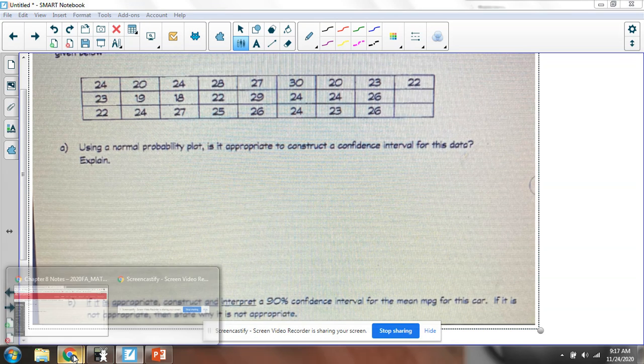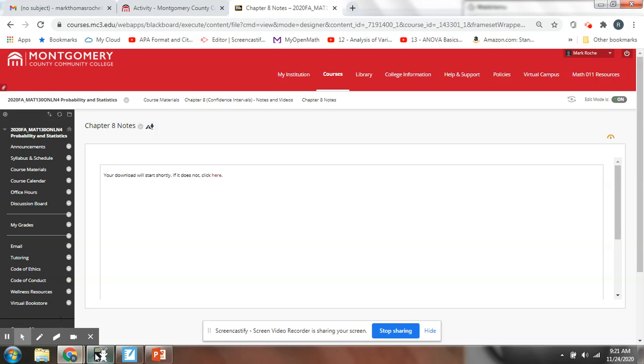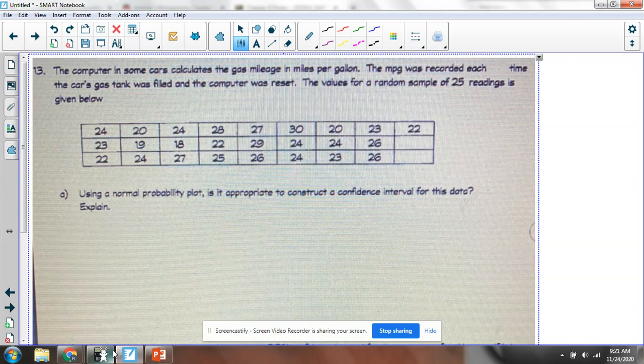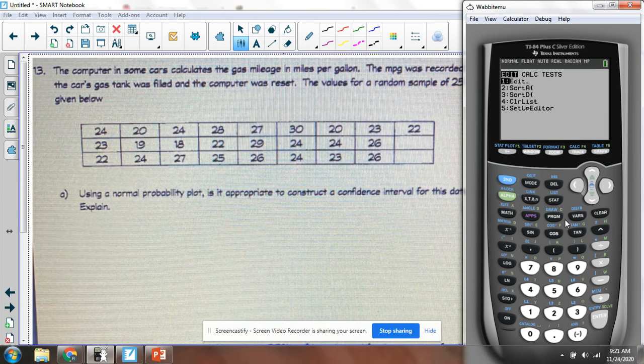Let me just pause this, and I'm going to put this in my calculator. Okay, sorry, they're blowing the leaves outside my house now. All right, so you'll notice I put in my stat menu all the data into L1, and then I did a stat plot, went to plot 1, turned it on, and I just plugged in a histogram, third option, and then I used the X list, and all the frequencies are 1, and then when I want to graph it, I'm going to hit zoom 9, and you'll see there's a graph of the data as a histogram.